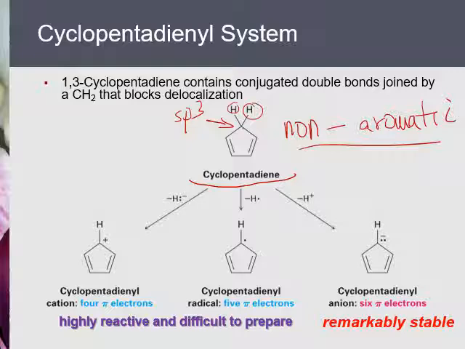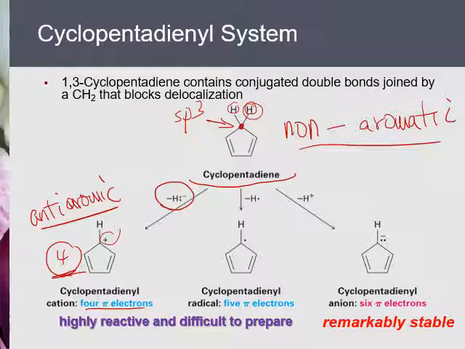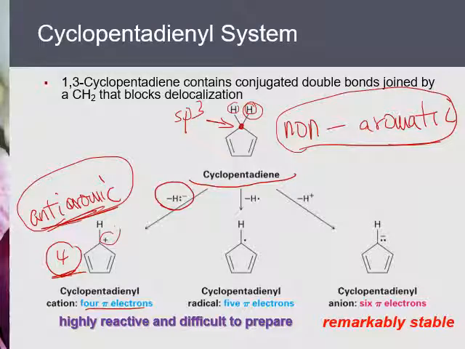Now, if this molecule loses a hydrogen with 2 electrons, then this carbon will become a cation. The 2 electrons all go to the hydrogen, so it's a cation, and therefore now it's a cyclic, planar structure with 4 electrons, which is 4n, and that's anti-aromatic. Note that we start with a regular alkene, or non-aromatic compound, and we make an anti-aromatic compound. Anti-aromatic is extremely unstable. If a molecule is very unstable, it is very high energy. So going to high energy is difficult, and therefore this reaction is very hard to perform.